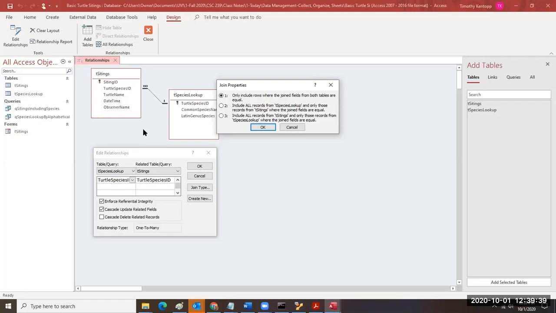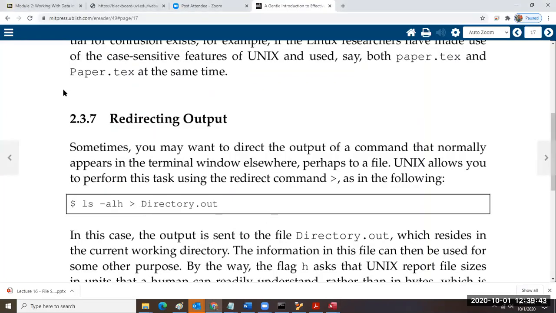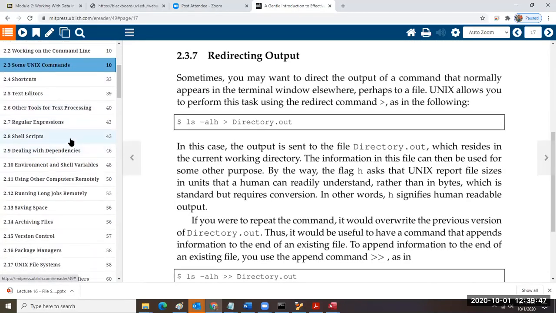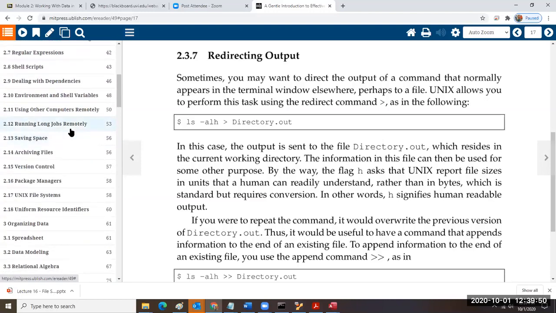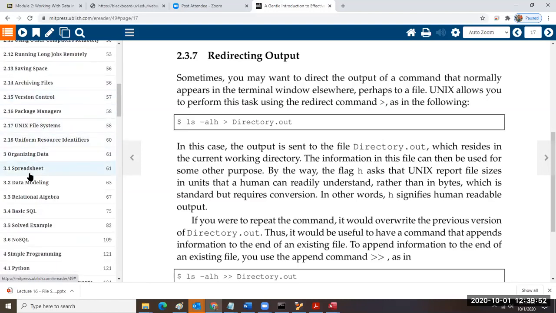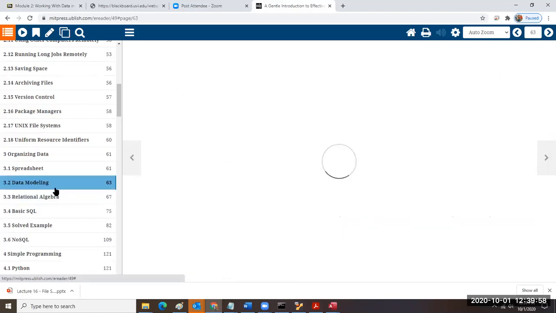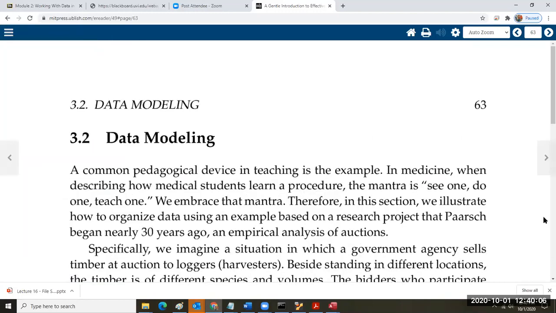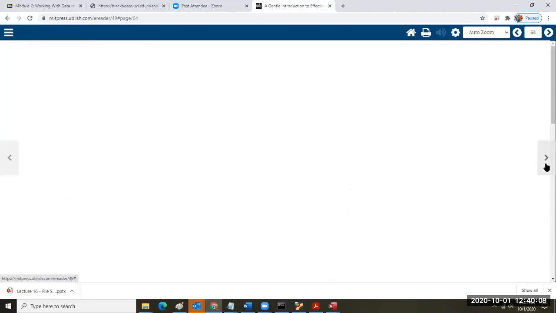You want to look up something in the textbook about the database. So we look at, later on in organizing data, relational algebra. This is where we start getting into the fun stuff. We talk about data modeling. This is also part of our module here.